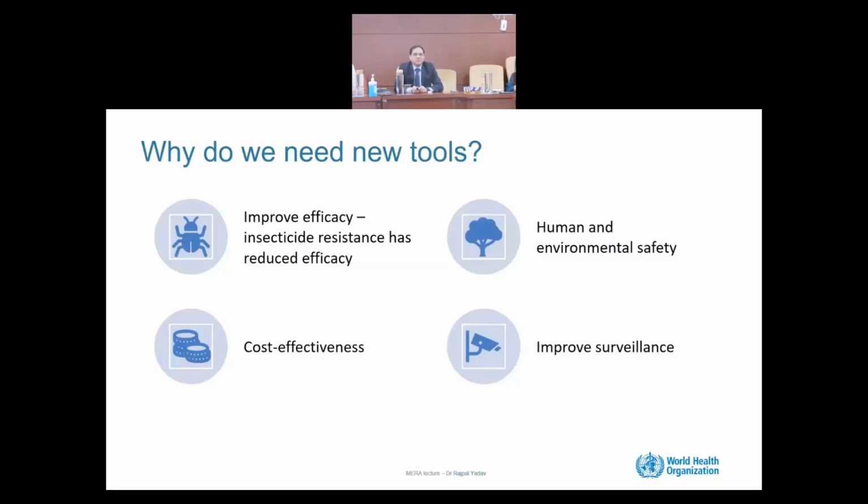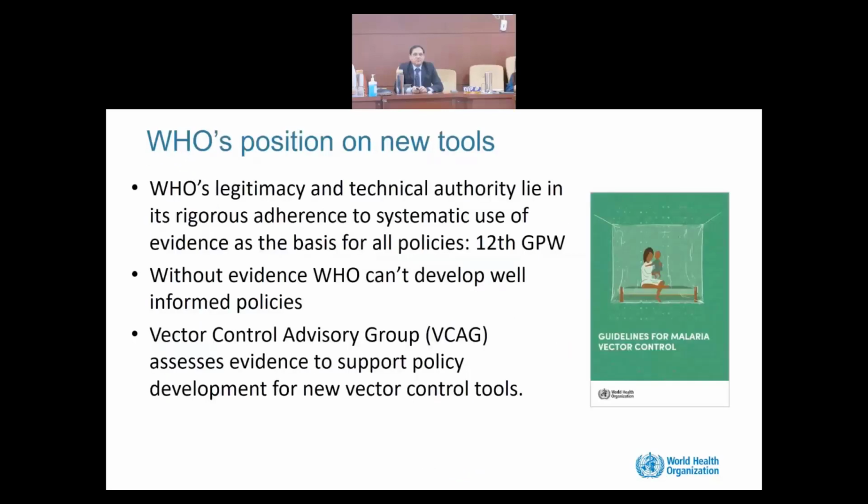At the same time, we also need new tools for improving surveillance of vector-borne diseases, and that is why this is the fourth element that I listed in this slide. Now, WHO's position on new tools is very clear, which is that WHO's legitimacy and technical authority lie in its rigorous adherence to systematic use of evidence.